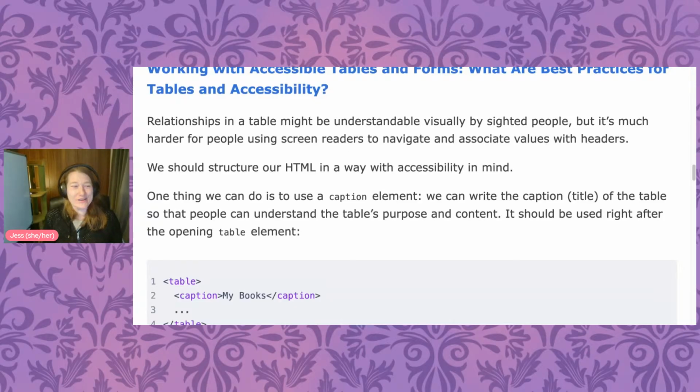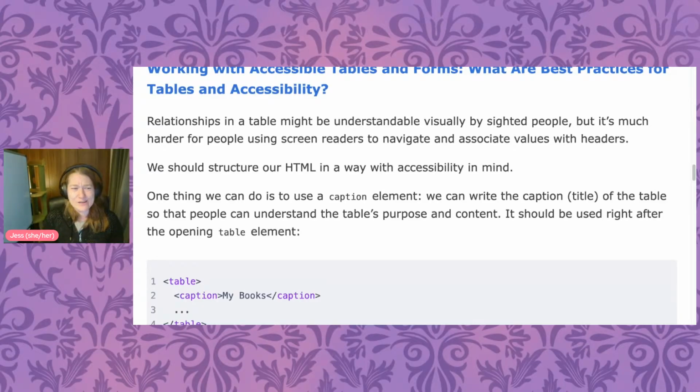We're already doing a pretty good job for accessibility. We're not making this harder. But we also need to not just use tables when it's appropriate, but still structure our HTML for tables in a way that keeps accessibility in mind. One thing we can do is remember when we looked at caption, figcaption? Yeah, that you can have a figure and a caption associated with it to sort of let the user see, hey, here's what this figure's about. We can do this for tables as well.